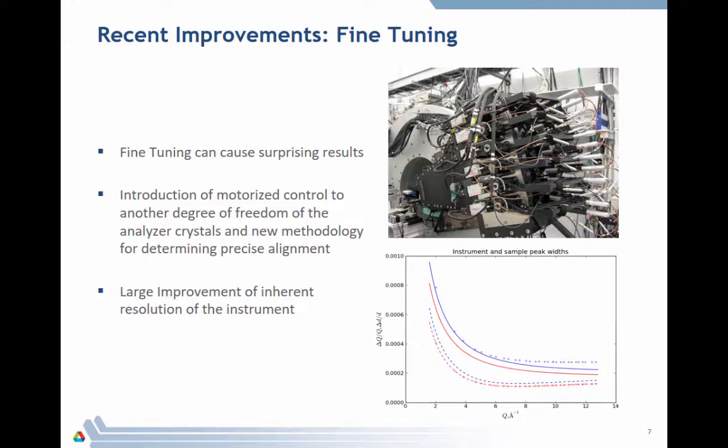When I talk to people about this, I often try to sell it that I had the idea of exactly how to detect the correct alignment before we set up the motorization. That isn't quite true. You play with these on site. The best way to see if these are aligned properly is not looking at the resolution coming off the analyzer crystal, but the fact is this very slight tilting of the χ will steer the beam and tilt the beam. So if you put a small area detector behind here, and you look at this tilting and steering of the beam, which can be very small and subtle, and slowly adjust this, you can then get more uniformity across all these detectors. And this had the effect of changing our resolution, our inherent resolution of our beamline, from these solid lines to these dashed lines here, which is roughly a little less than a factor of two improvement in the resolution.